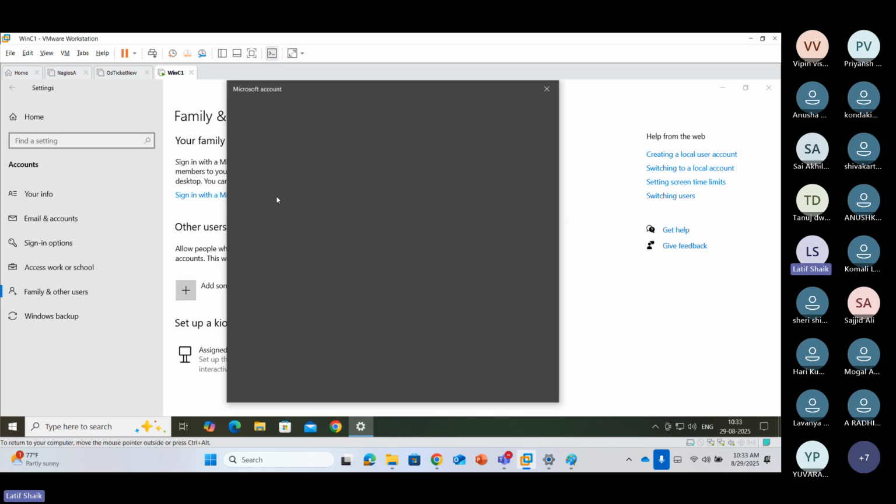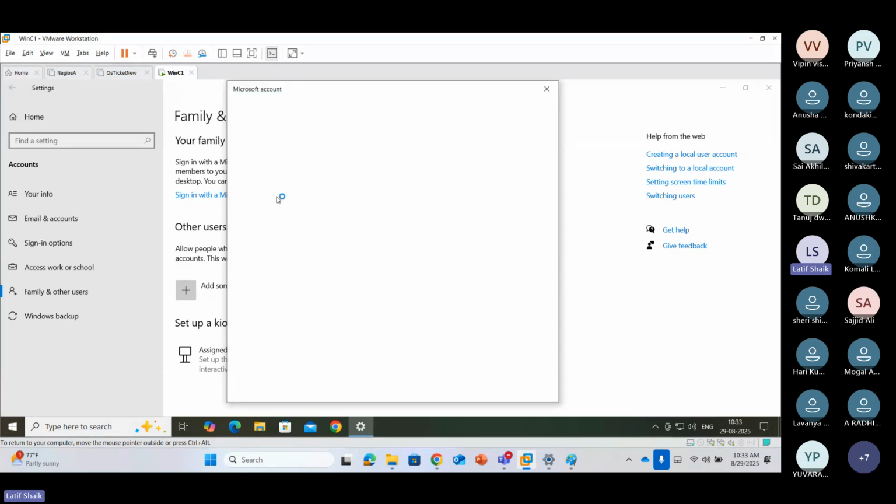Try not to give any Microsoft accounts in your system, guys. In case you are giving one, make sure it is a valid account, meaning you frequently access that account. Some people at the start put in a newly created Gmail account and didn't log in again.